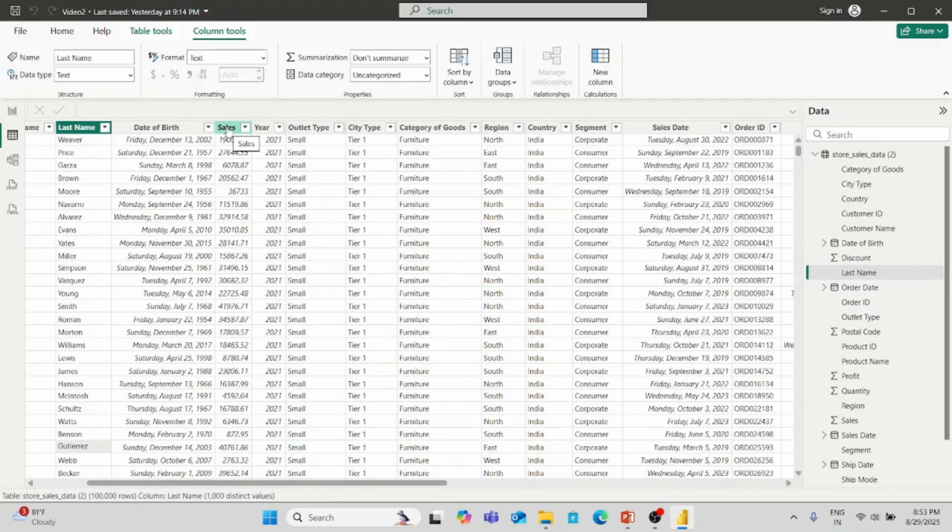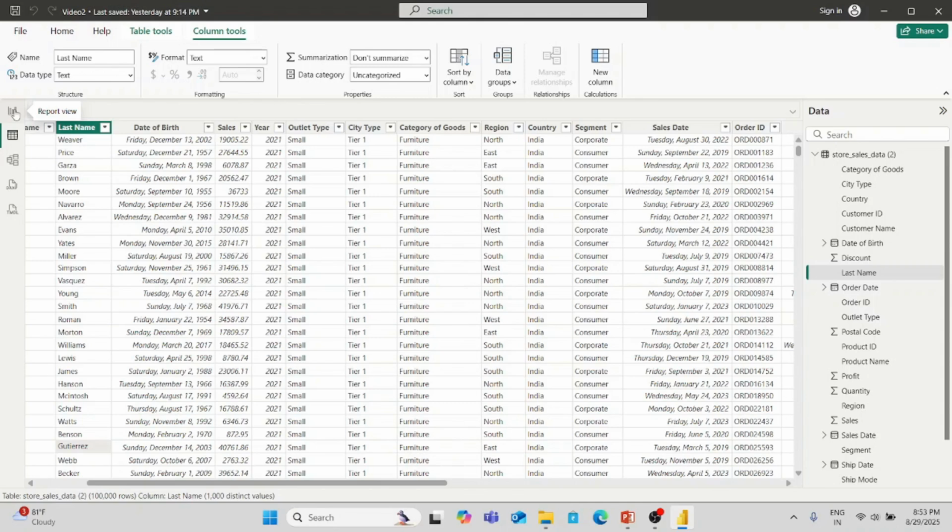So a quick challenge for you. Based on just this table, which region do you think earns the most profit? Type your guess below in the comments and we will reveal it with a visual soon. Now, before we start analyzing, let me give you a quick tour of Power BI Desktop.